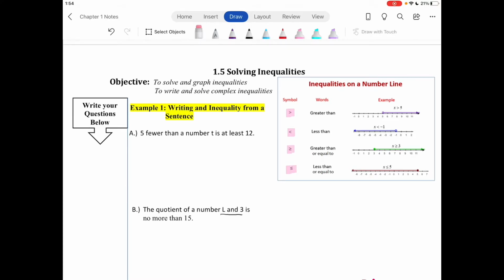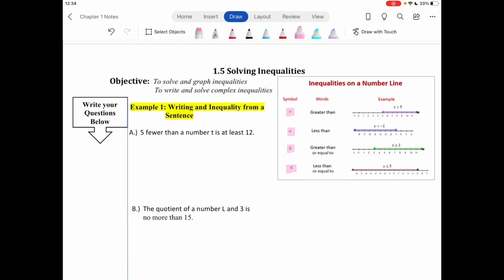A couple of important things to pick up from our image here is, first off, the symbols. Notice that whenever we have something that is "or equal to," we have an equal to symbol along with our inequality. Second thing to notice, if it's just greater or less than, we have these open circles. Whenever something's greater than or equal to, or less than or equal to, we're going to use closed circles in graphing. So those are just a couple of small details, but they're going to be important when it comes to graphing our inequalities.